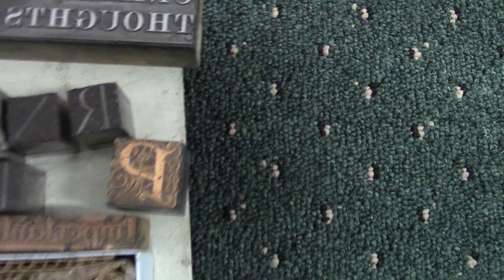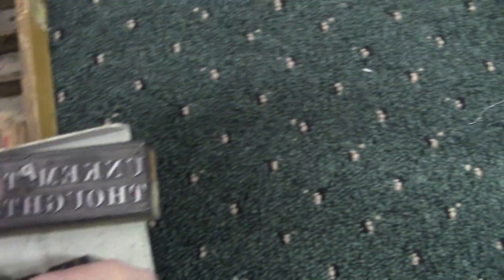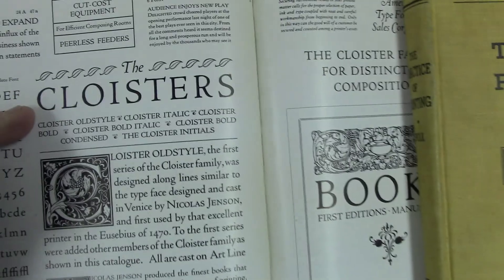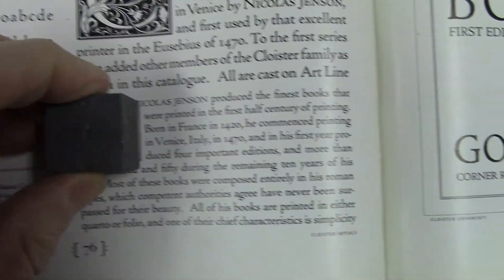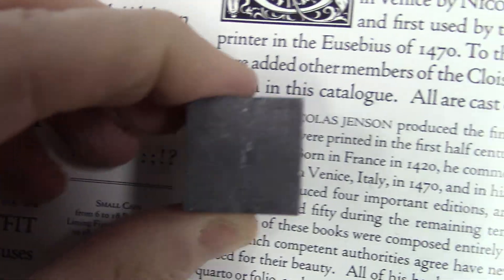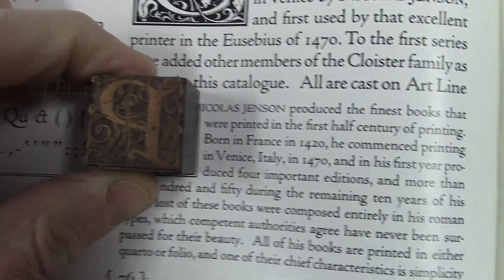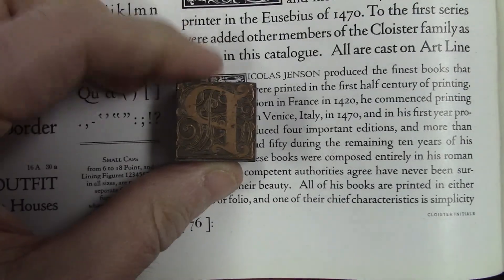Then you get some fun ones like these — like, this is an important notice. And this is kind of cool too — this is like a fancy letter. If you come back this way, you can see the Cloister. It's just like that one — almost the same size too. So this stamp would be the same size as that letter there. So to do this book, you'd need to put a letter this size, and then all those little ones from those first cabinets. You can kind of see how complex it is to set some of these up, with all the different type fonts. It's just fascinating.